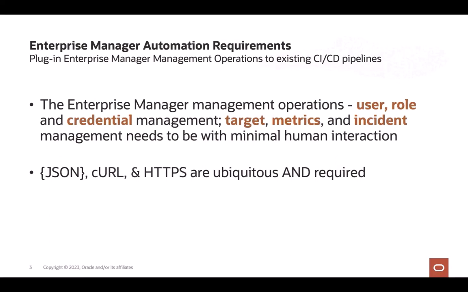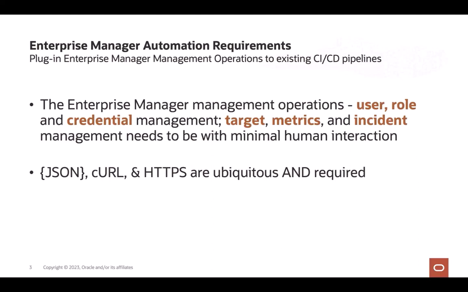These APIs provide a standard and reliable interface for interacting with Enterprise Manager, allowing you to automate various management and monitoring tasks. Here, we will focus on two important aspects. The first one is on user, role, and credential management, as well as target, metrics, and incident management. These APIs enable you to efficiently handle these operations with minimal human interaction, reducing manual efforts and potential errors.